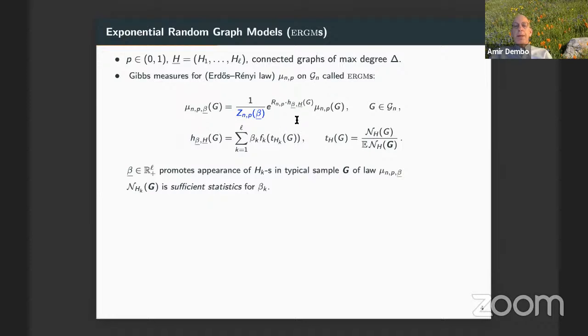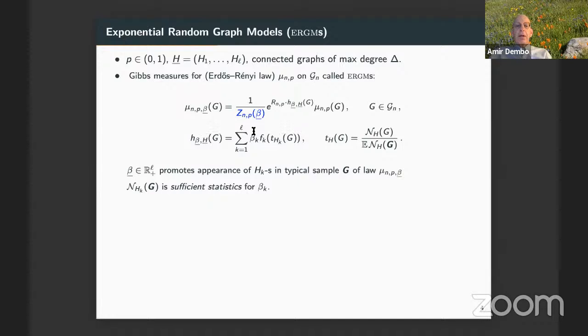However, to make it appear on equal footing, especially if you put more than one type of subgraph count, we normalize all of them by the expectation, which will also grow with n, and then we take them through a function, which for a moment you can completely ignore and think of as a linear function. We take the average of these things, if we want to consider more than one, and when we scale it up by e to the r, the factor e to the r is going to fight with the tail of the large deviations of the Erdos-Renyi to make this weight significant enough to change the Gibbs measure, so we don't want the Gibbs measure to look exactly the same as a reference measure.